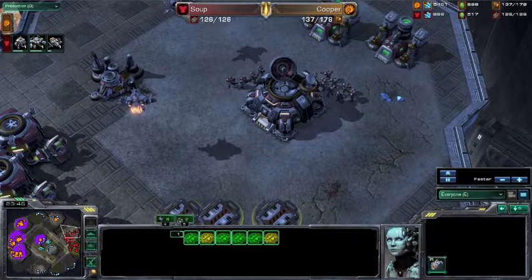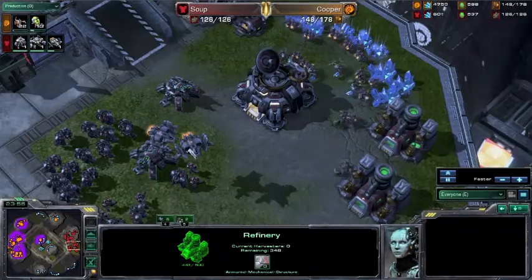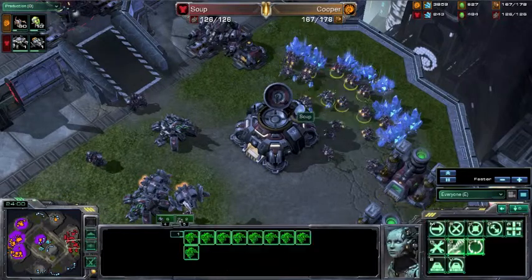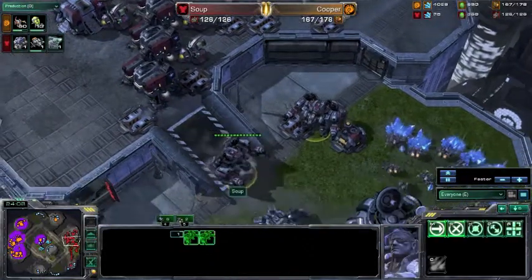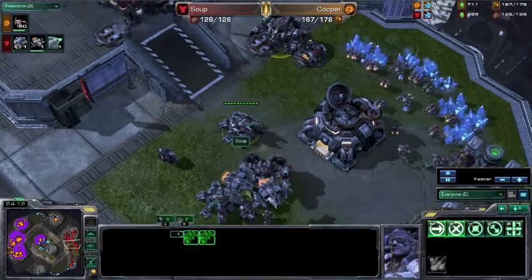So not only can Soup not react as quickly to that, but he's not going to have very much gas to do it, since he's technically only on 1 base as far as gas goes, and he only has 1 miner on 1 refinery. So with these Thors and siege tanks, and Vikings, it's going to be hard for him to pay for all this.